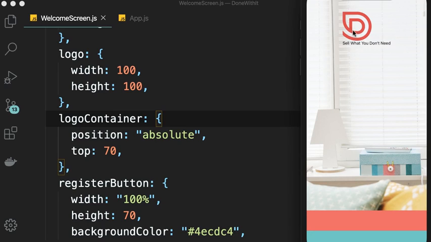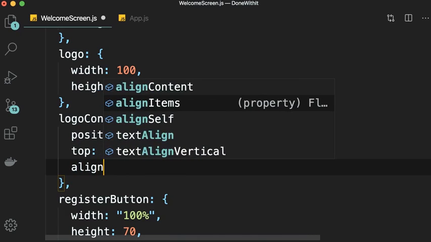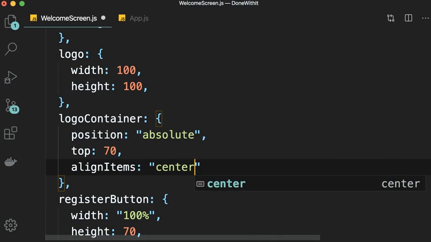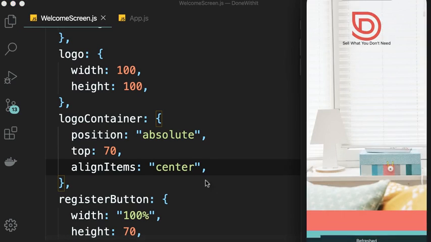This happened because once we added this new container, the alignment of this container is reset to flex start by default. So in this container, once again, we need to set align items to center so we can align the items along the secondary or the horizontal axis. Take a look. And here's the final result.